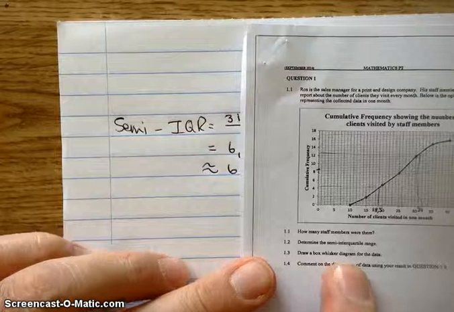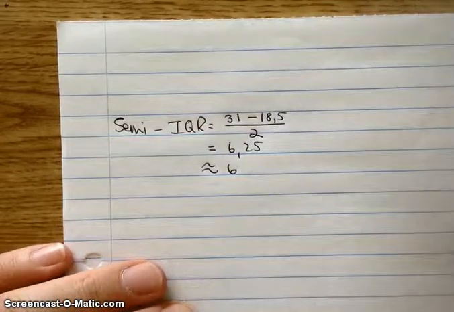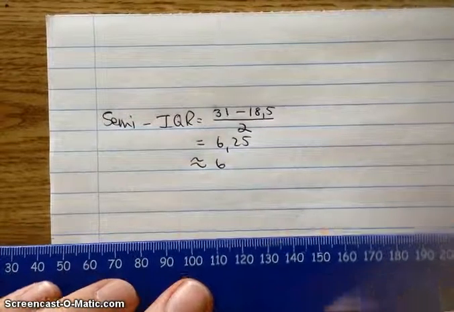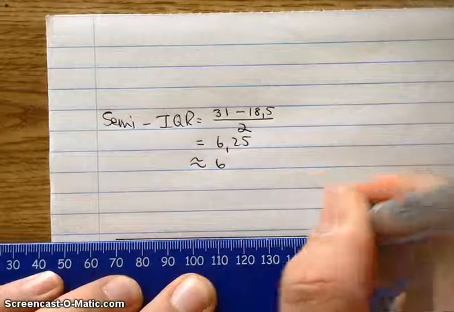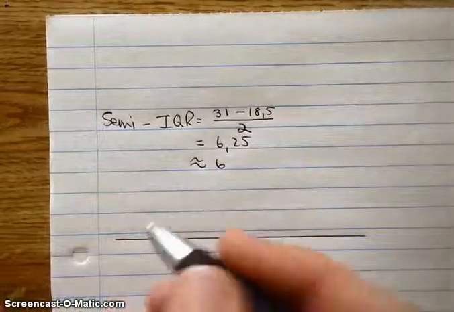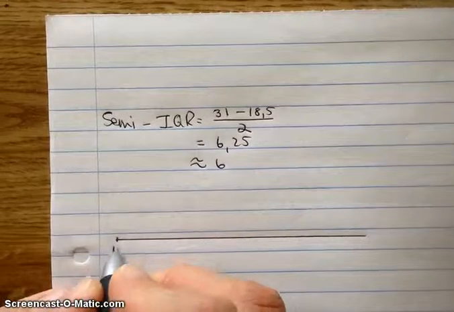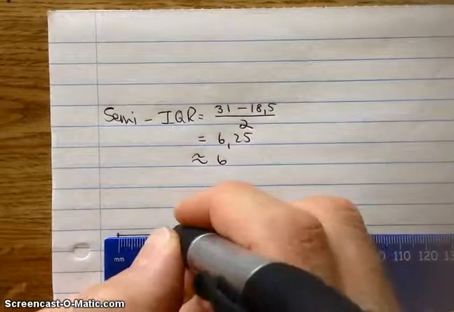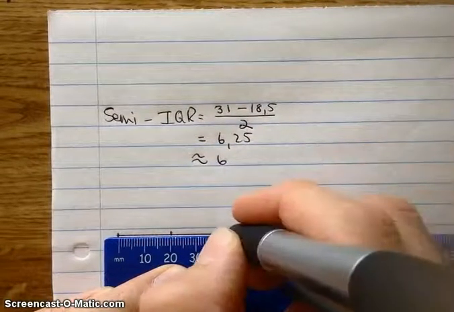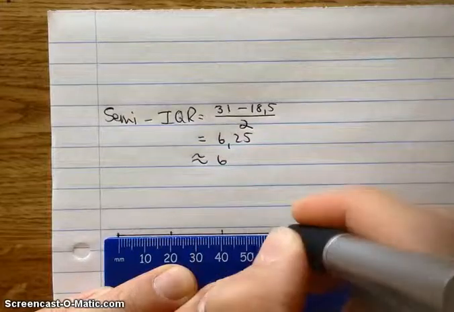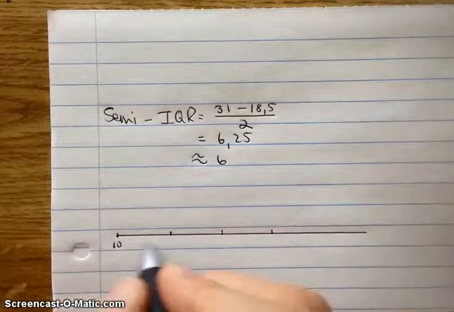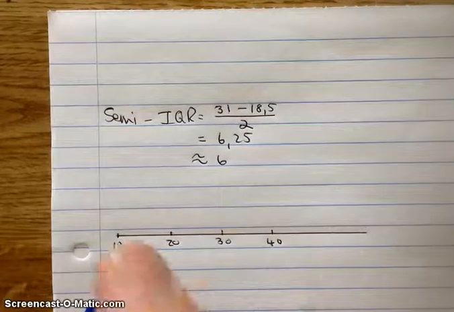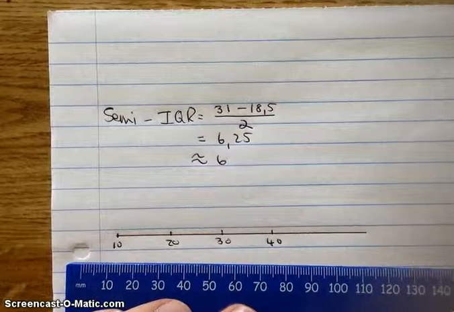Then draw a box and whisker diagram for the data. Now box and whisker plots are very important. They're easy to draw, but you need to do it properly. So you will always start with a line, and you will divide your line up from say 10 to 40. So let's work in 2 centimetres: 10, 20, 30, 40.